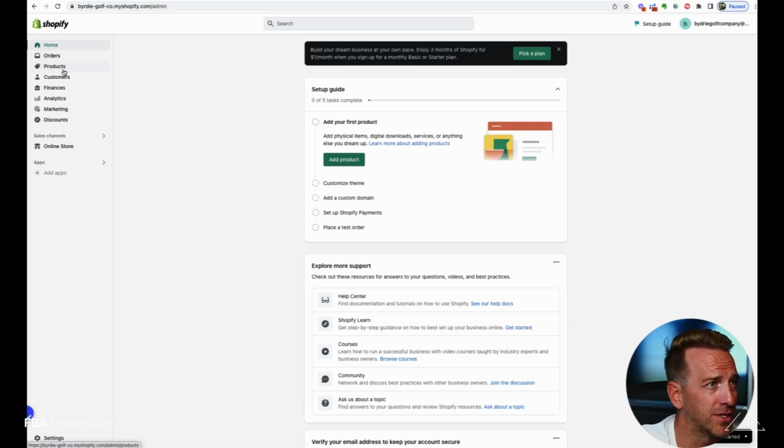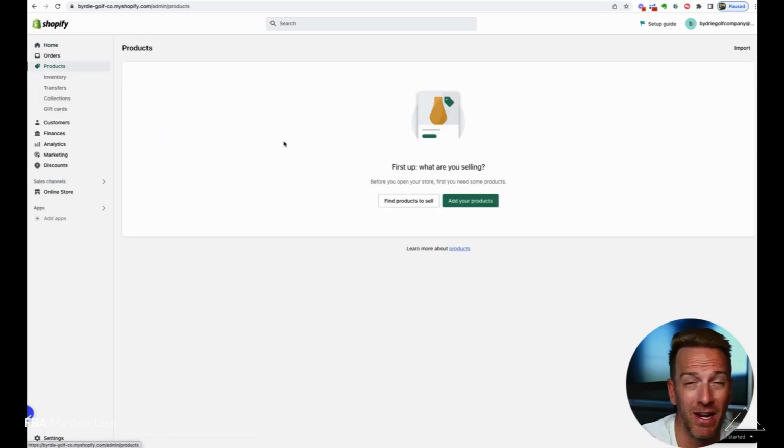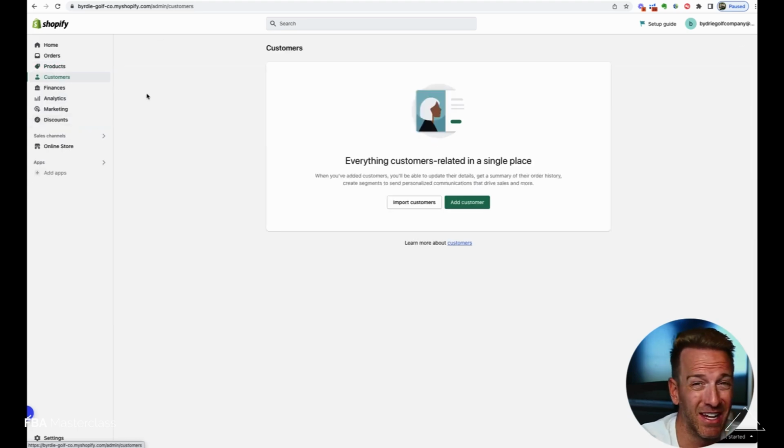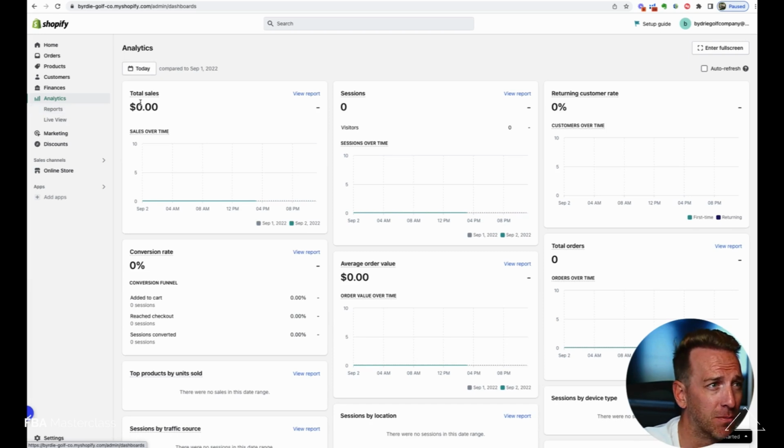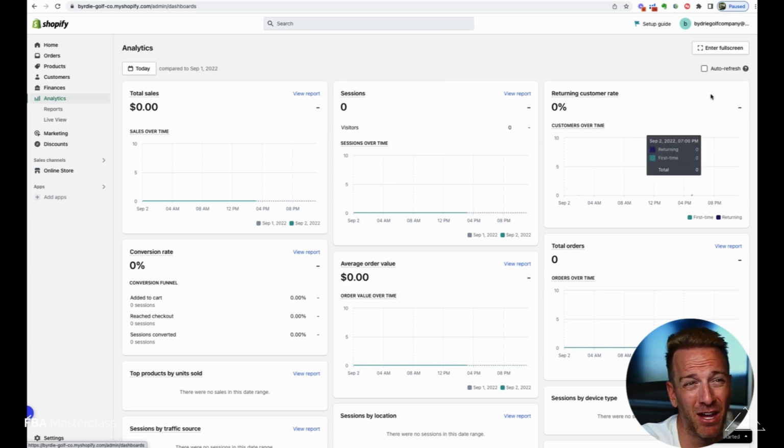So it's got your orders here, any products you set up. If you've got inventory, it's going to be here. It's going to give you your customer list, including who's purchased your products, as well as any email addresses that you have. Finances, it's going to give you a breakdown of sales, performance, things like that. Analytics is a great tab because you can basically see total sales. You can look at how many people have visited your page. This is where you can actually retarget some visitors, and we're going to get to that in a separate video when we look at setting up the pixels. How many customers have returned, what your conversion rate is, average order value. Basically, it's like your financial dashboard here.